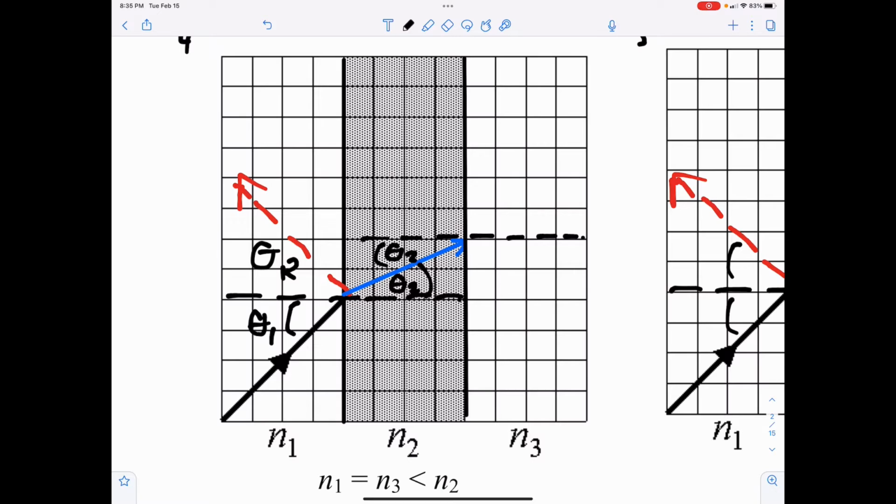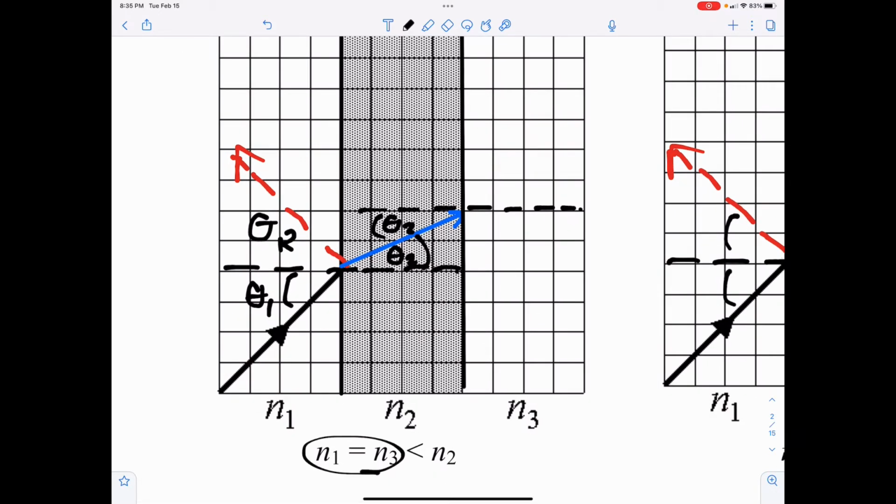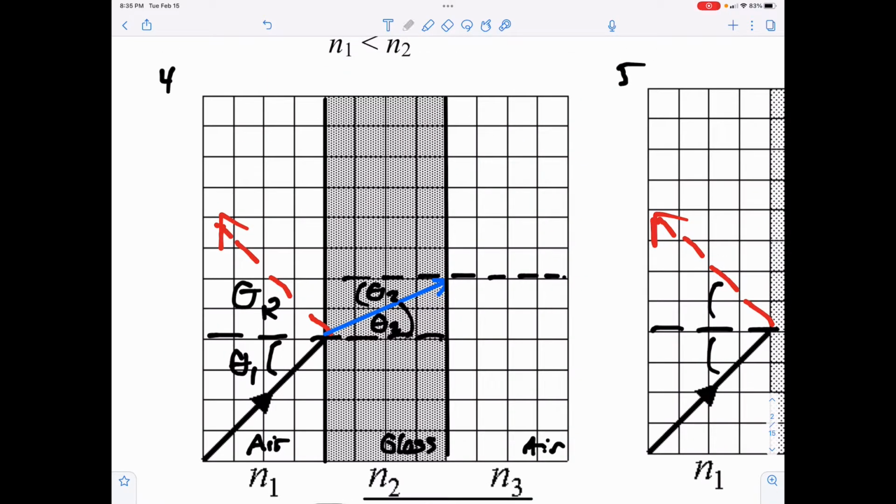Now, it says that N1 and N3 are the same optical density. So this could be an example where it's air, glass, air again. That could be the example. And so it's going to bend at the same optical density that you see right here. So you can see how it's bending. You would expect this line here to be parallel to that line there, because this medium is the same as that medium. And you would basically expect this angle here, which we can call theta 3, a new refracting angle, to be the exact same as theta 1 over here.